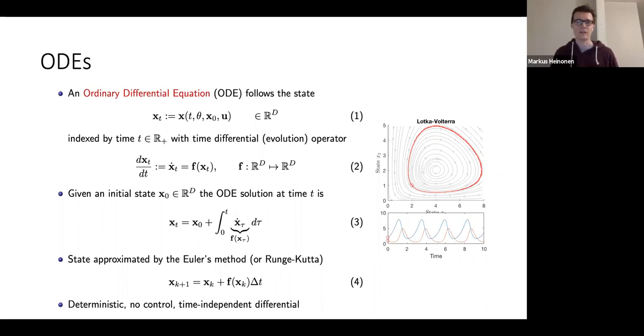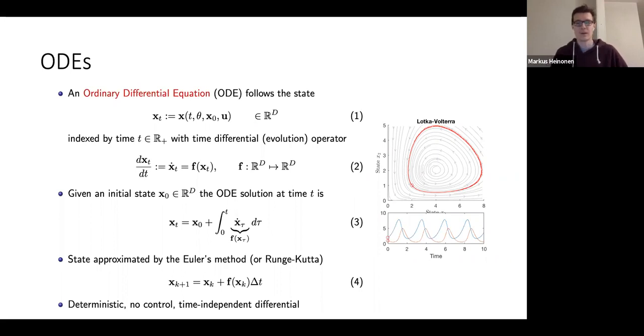And in ODEs, the evolution of this state vector over time is governed by the time differential. So we have dx/dt, which we denote with this dot notation. So ẋ means the differential over time of this state x. And this is now a function f. So this function f is now the prime interest that we want to learn from some observed trajectories or time series data. And this f is now a vector field.